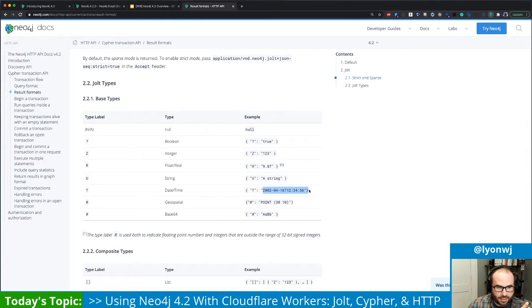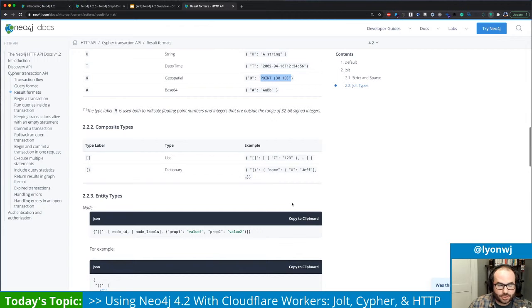And then the value, so that our client knows how to deserialize that datetime value. Similarly for geospatial, it's the @ as the key that says, hey, this is going to be a geospatial type, and we use the well-known text format, which is a common way to represent geospatial types.